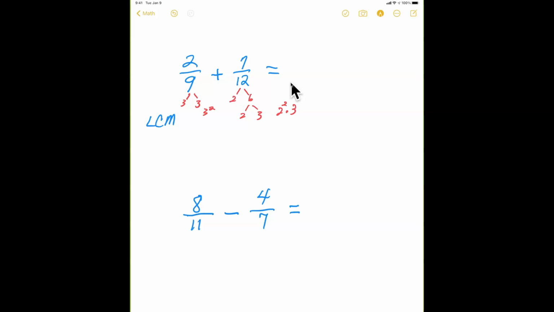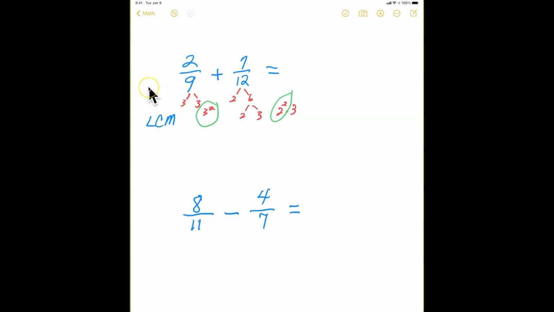And remember, we're thinking buffet, right? And at this buffet, we want to try something of everything. We've heard nothing but good things about this buffet. So we want to try some of everything they got. So they have 2s and 3s, it looks like. But we're going to take the bigger portion of whatever we can find. So I'm seeing this 3 squared and 2 squared. So if we multiply these two together, we will get the least common multiple for 9 and 12.